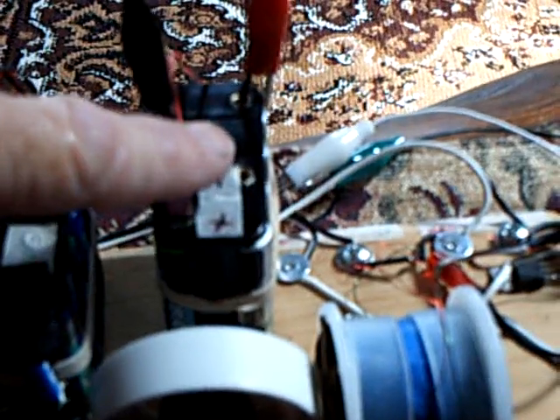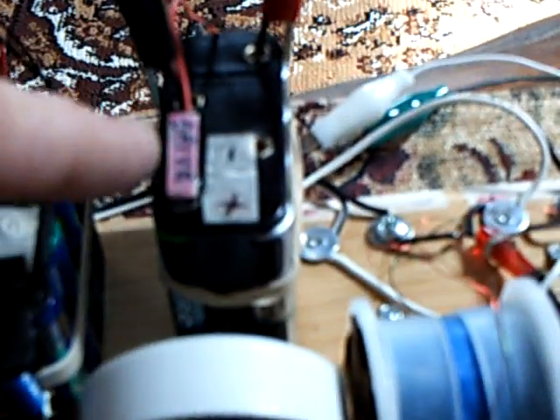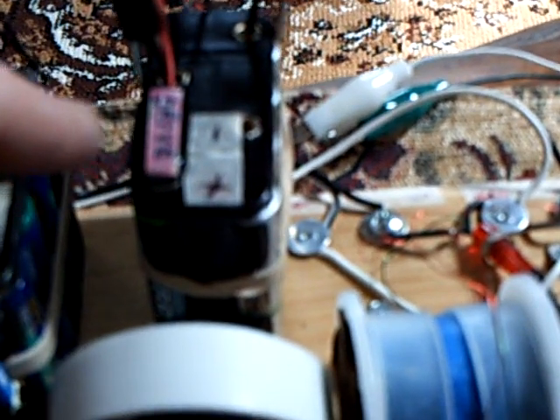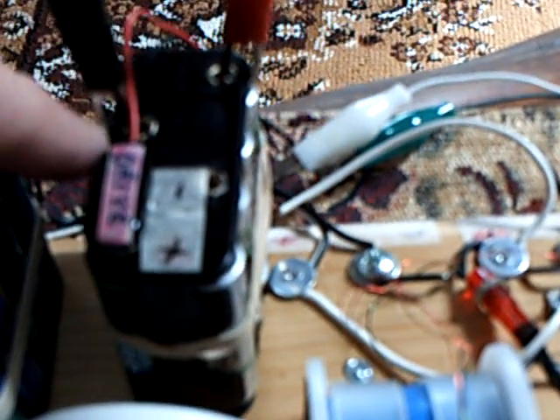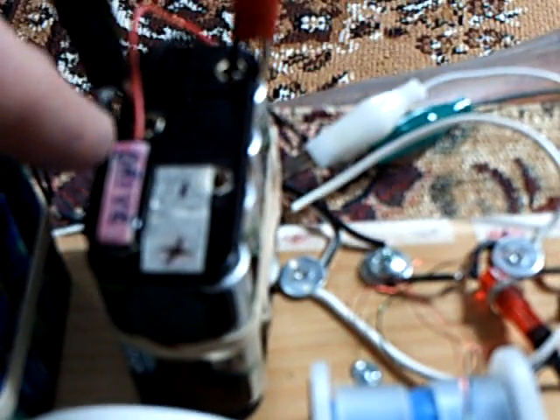So what I did was put a little reed switch right here that opens and closes in such a way that I can charge up the capacitor coming off of that, and feed back into the drive battery a little bit of voltage at a couple of points in the drive battery — about two to two and a half volts. That's what's going on here.